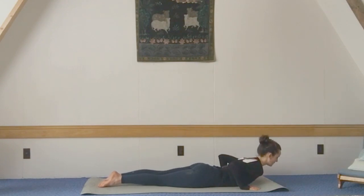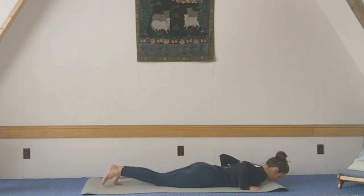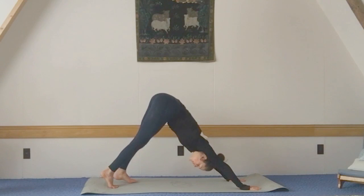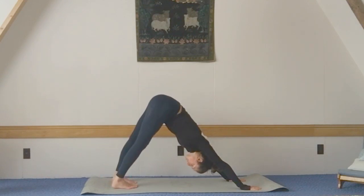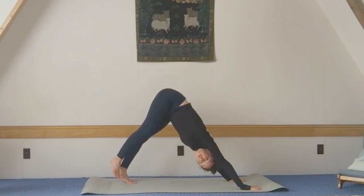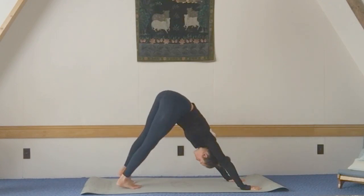Inhale, lifting the chest. Exhale, coming down, push through the hands, knees to the earth, come back to downward facing dog. 3 deep breaths here. Option to move the body in a way that feels good.